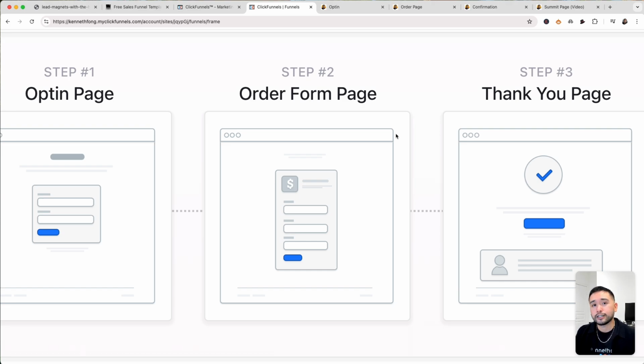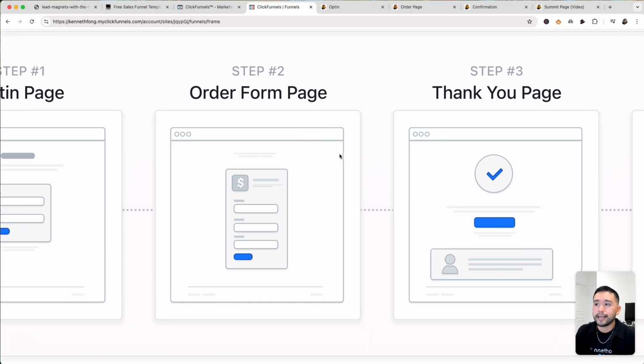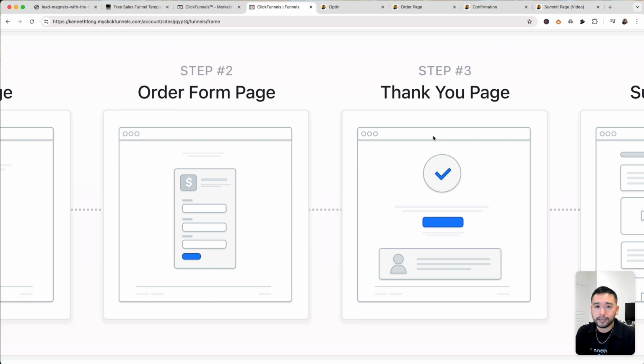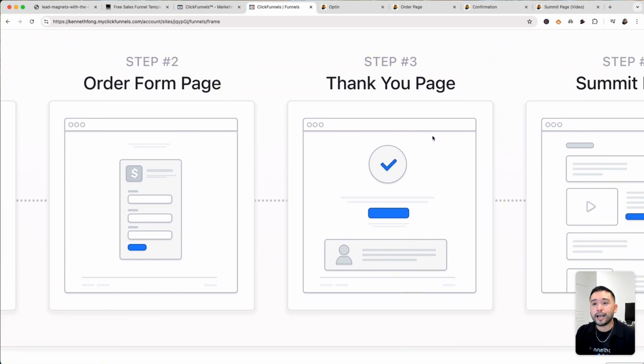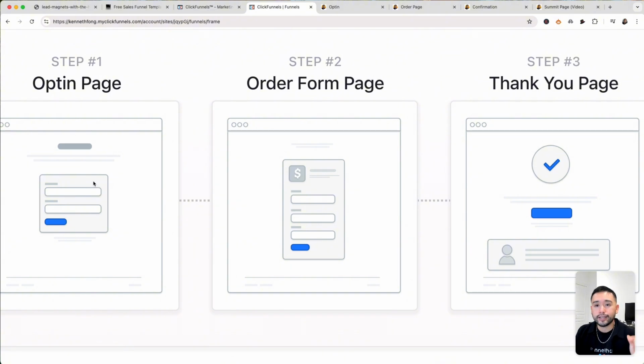You can actually sell them on this order form page. And whether or not they decide to purchase, they then get taken to the thank you page. And now you have not only some profit, but you also have their first name and their email.